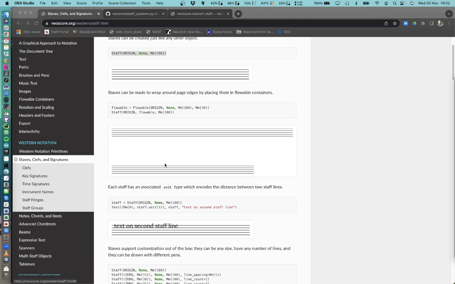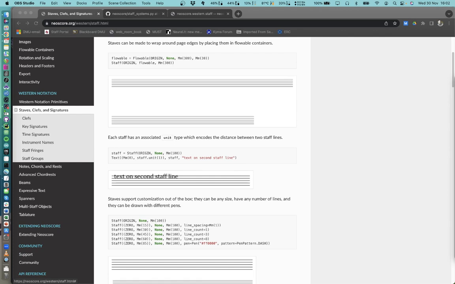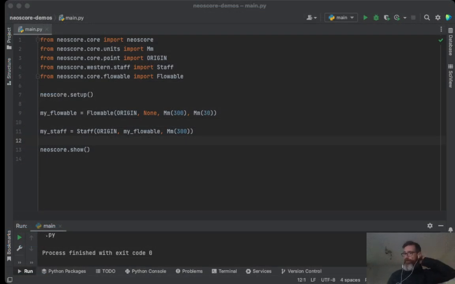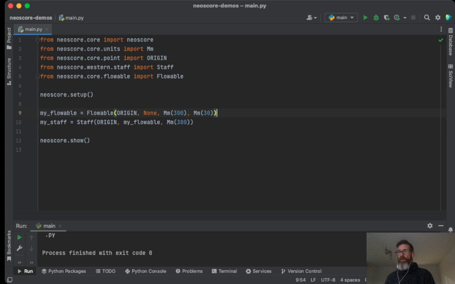Okay, so each staff has an associated unit type, which we can use to hang stuff off the staff. So let's go to the next bit of code, this one with the staff lines and the text. We'll rebuild that in PyCharm. So we've got my flowable, inside which we've stuck my staff, and there's the parent there.